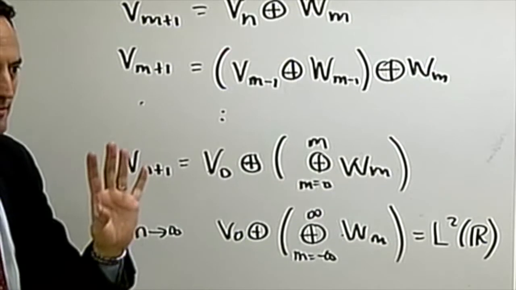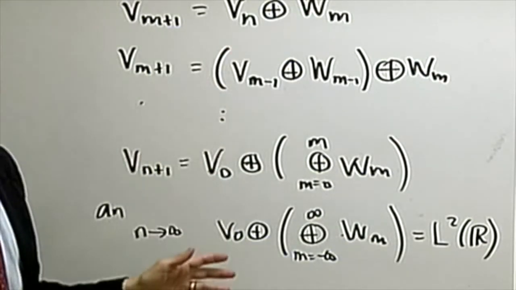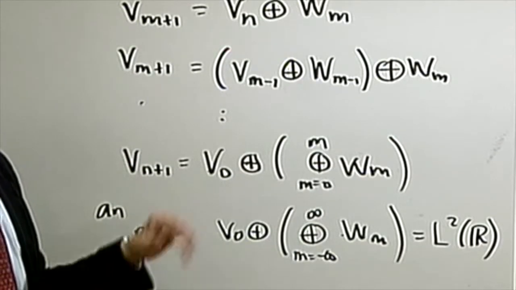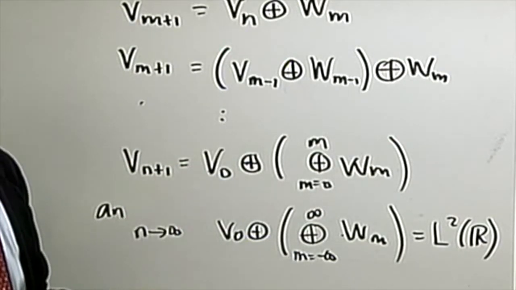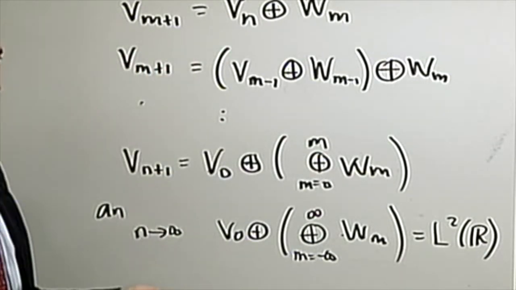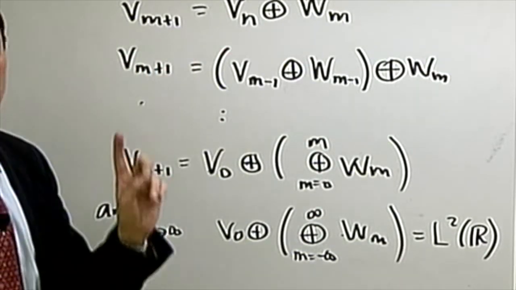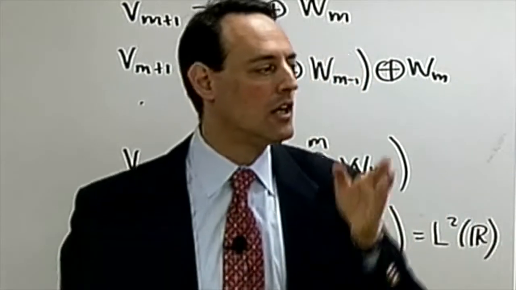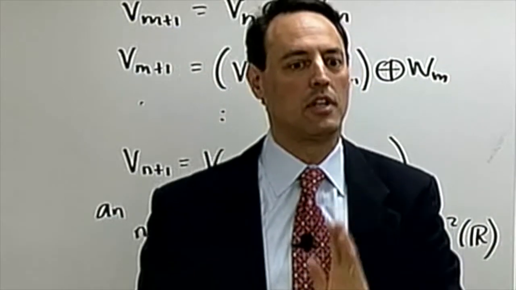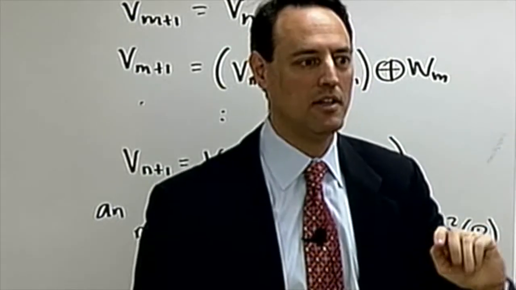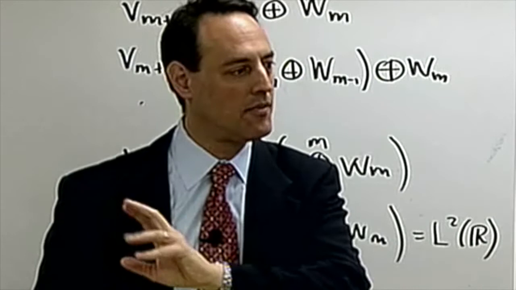Moreover, not only does it span all of L2, why do I need to do this, by the way? It seems like I'm just making little tricks for you, like juggling. I'm a super awesome juggler. Look at that, I juggled all these V of M's and W of M's without dropping a single one. The reason I actually did this, and here's the important thing, is that now you get to the connection between the scaling function, or the father wavelet, and the wavelet itself, the mother wavelet.